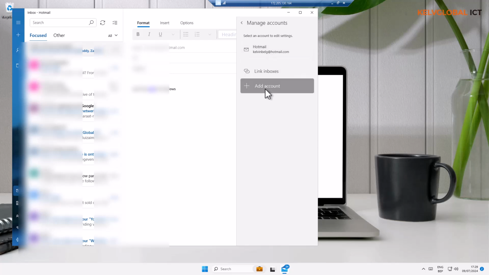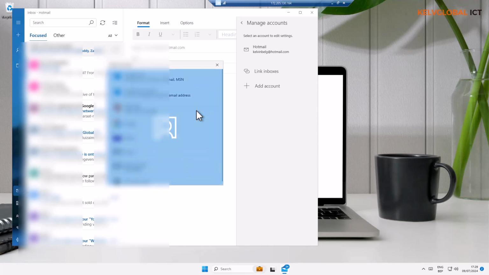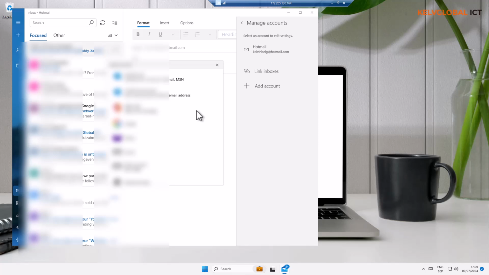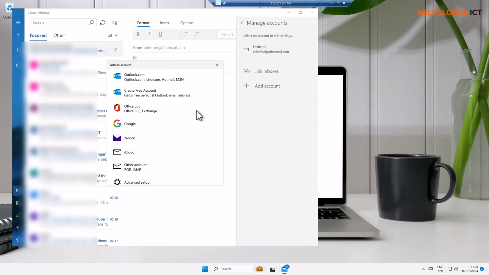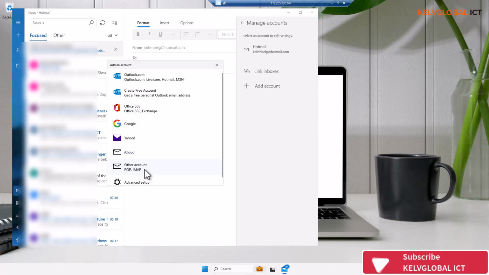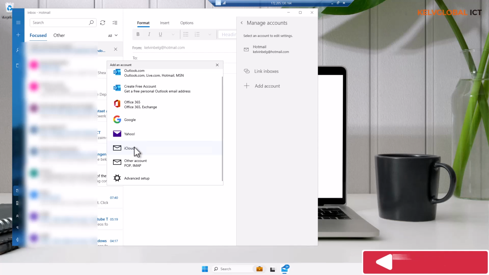But we can decide to add a different account to it. If, for example, you are using Hotmail, Gmail, Yahoo, and even your local mail provider, you can go for the other account. Definitely, you have your POP and IMAP settings already sent to you, so you can actually configure it. You can see we also have iCloud, Yahoo Mail, Gmail, Office 365, Hotmail, and more. So it's actually very, very easy to configure.